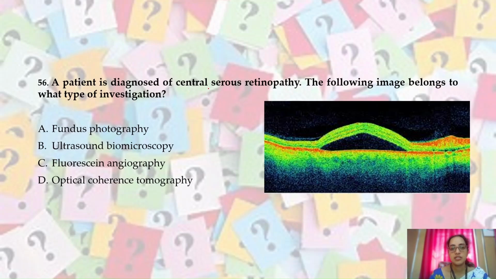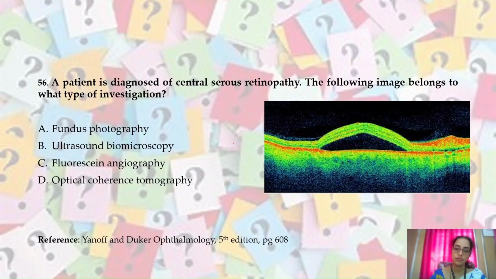A patient is diagnosed with central serous retinopathy. The following images belong to what type of investigation? All of us know this is an OCT, which shows the cross section of the retinal layers. Here you see this bump, which is the collection of fluid beneath the neurosensory retina, and this red color is the retinal pigment epithelium, and this is the choroid. If you see directly below the elevation, the choroid is very thickened. The choroid appears thick in this part, and here the choroid is not so thick. This is what we call pachychoroid. When the choroid is thickened, it compresses the choriocapillaris, and all this imaging is better when you have a swept source OCT or enhanced depth OCT, where you can image the choroid better.